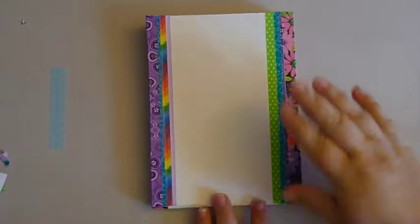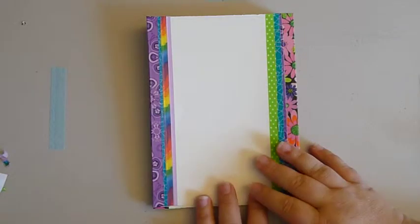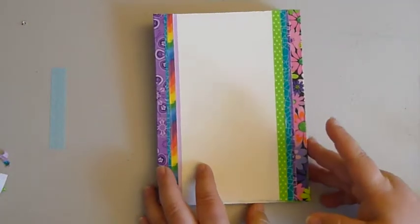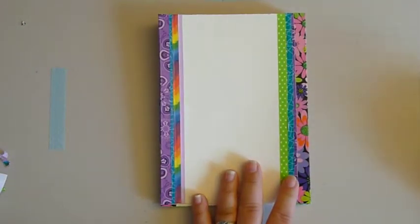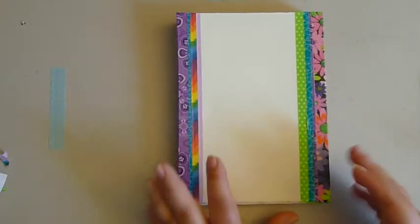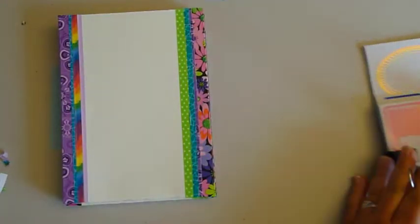Okay, I'm going to come back and illustrate the cover. Usually I would illustrate the covers right now, but before I go on, I didn't show you that sometimes I put labels inside of the journals. So I'm going to show you the labels that I use and talk about where you can get them.